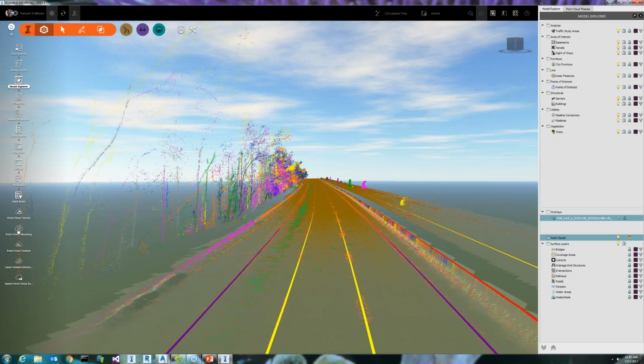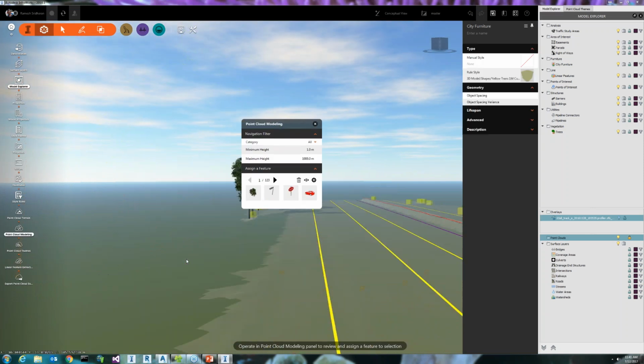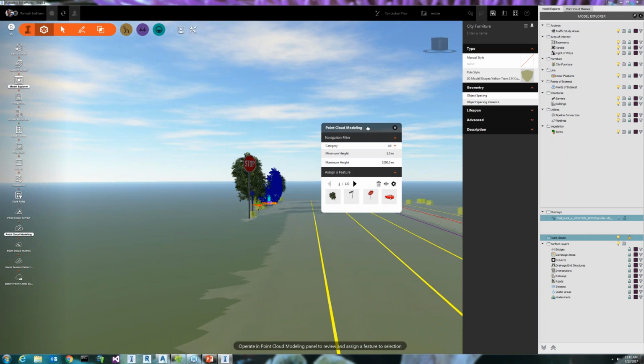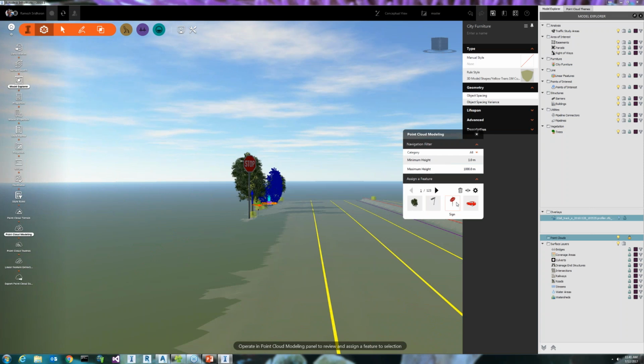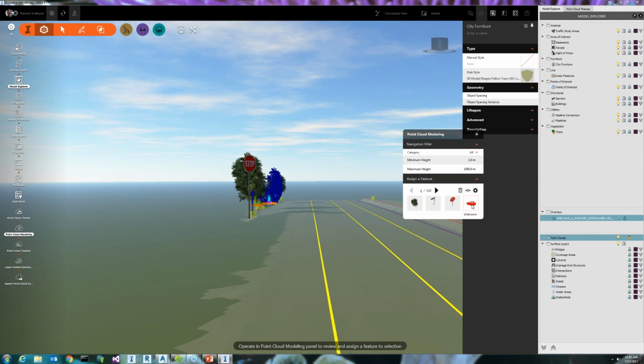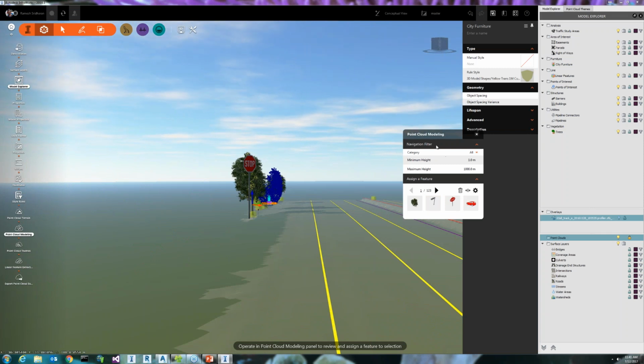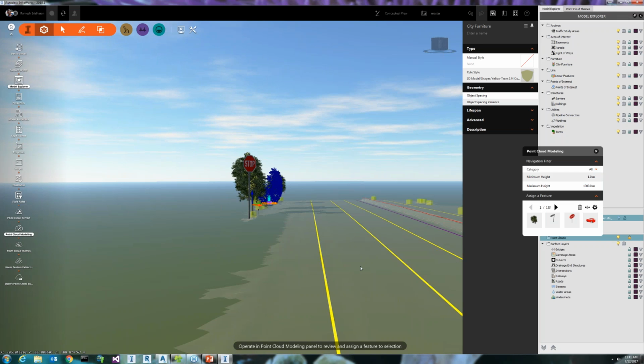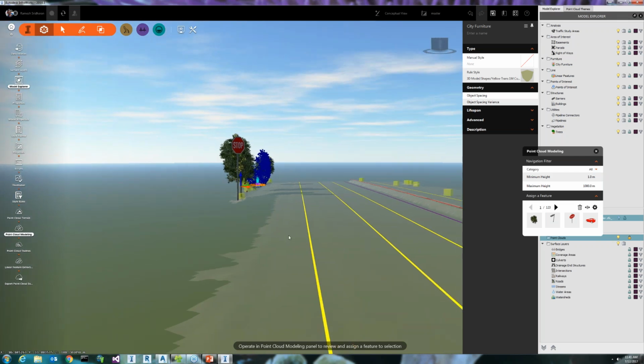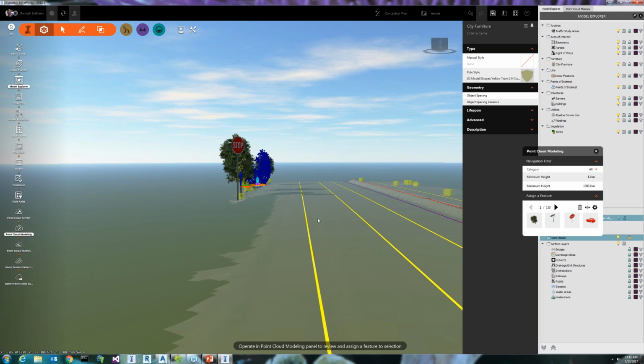You click the point cloud modeling. What the software does is it identifies each and every group of points and tries to see what they might be. Is it a tree or a street light or a sign or any miscellaneous? I just put it as a car just before the demo to spice it up. So you can actually see all these things here. Now what the software does is basically it shows me. Let me move it around.